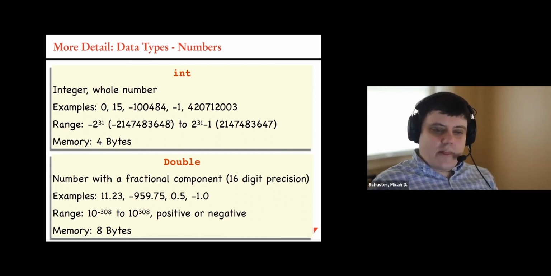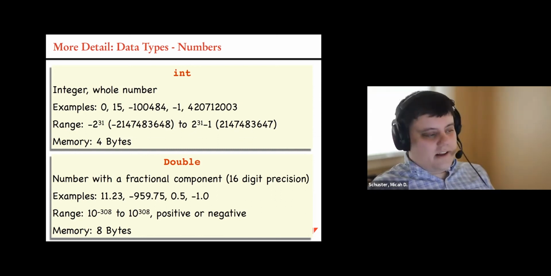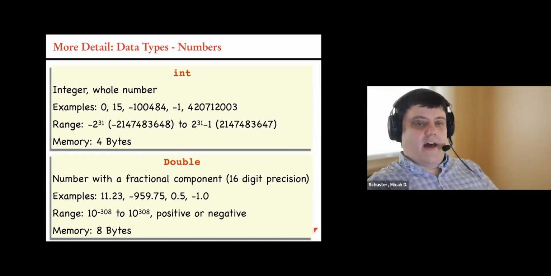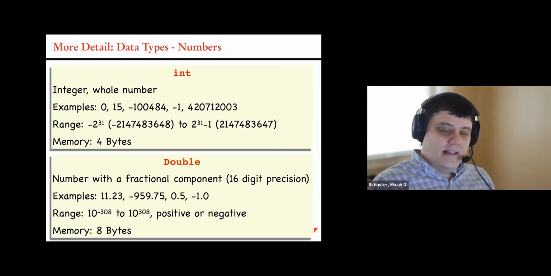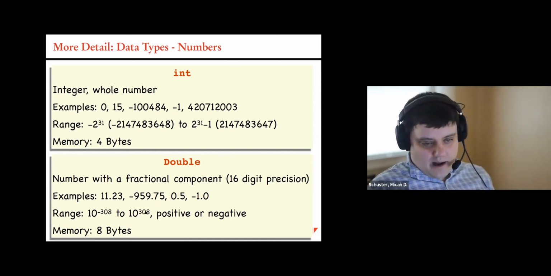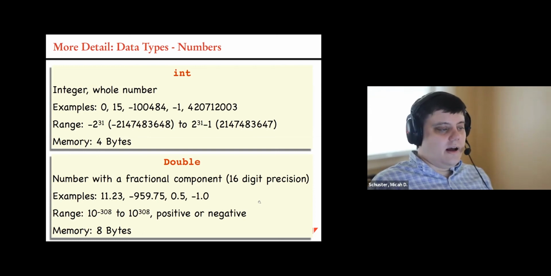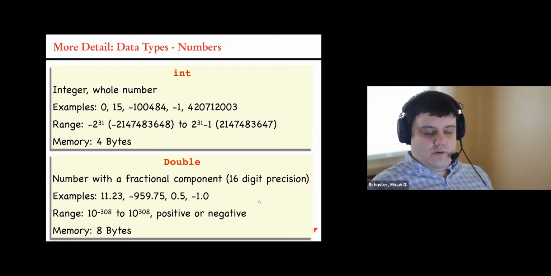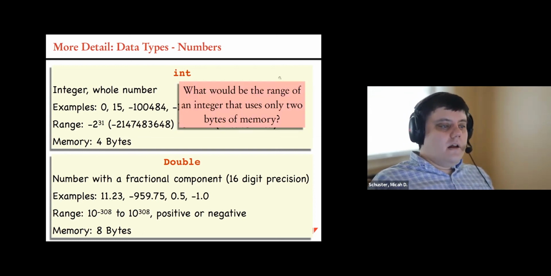So that's the idea. That's where these come from. They're not randomly created, and that's how large the value is. It's all related to the amount of memory. Same thing here, although I don't have a good explanation for the negative 308 to 308. I'm not sure why that's the value. I'd have to look it up. But it's a similar thing. It's restricted in terms of memory. So that's related to that.